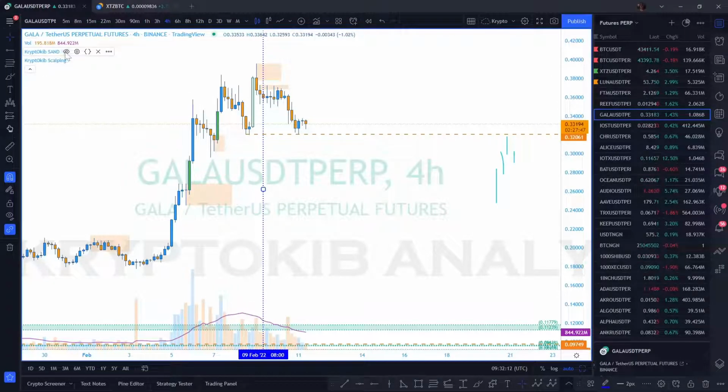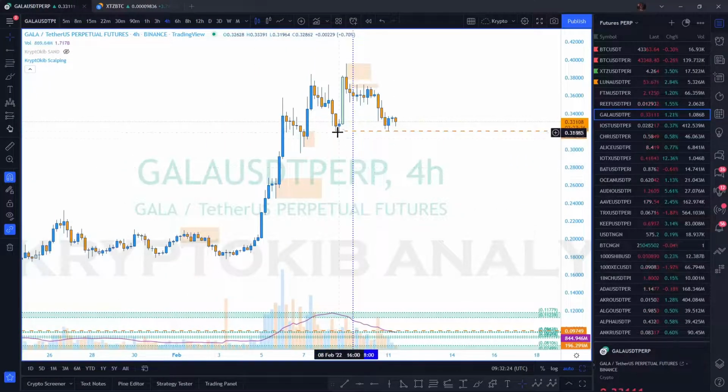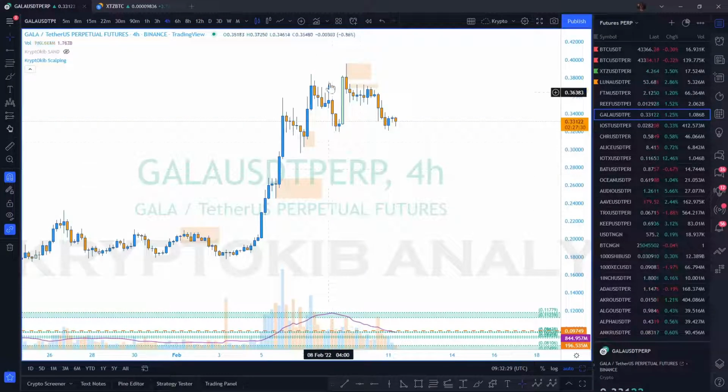Let me hide this one now. As I can see, this is enabled. Then I've hidden it. So KryptOkib scalping, the one we just made, is active, and we can see a green candle here, which means this condition we have coded for is correct. So once you see this 3 candle condition, then your demand, you may want to use the full wick like this, or you can use the body. But then this is for scalping, right? So let me go on a scalping time frame.